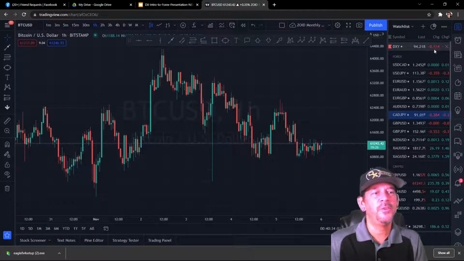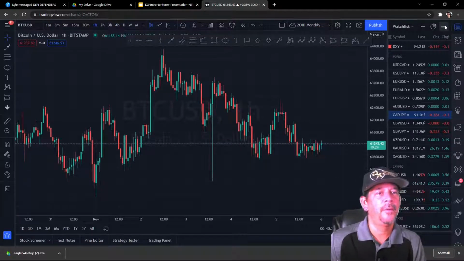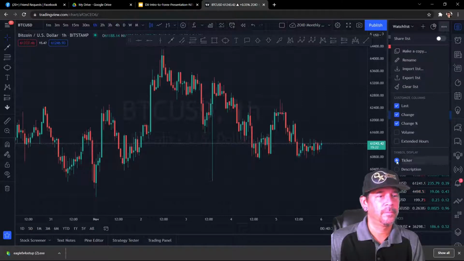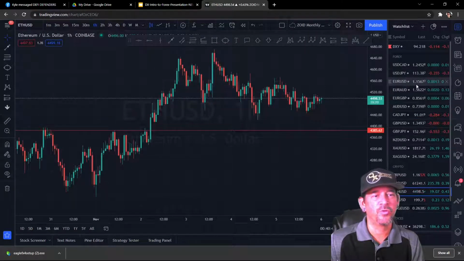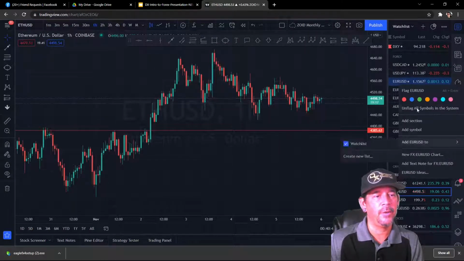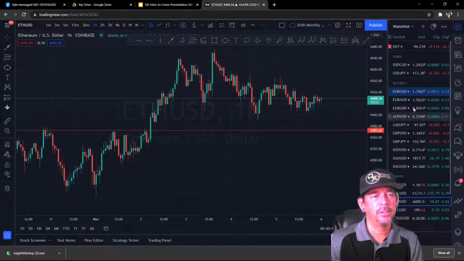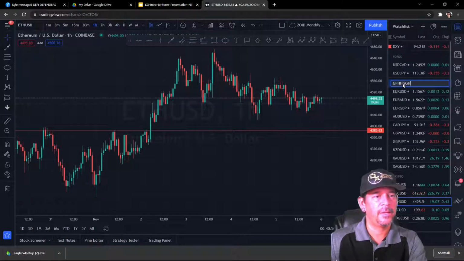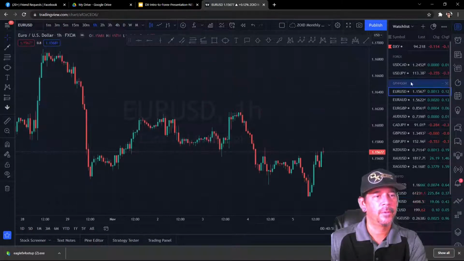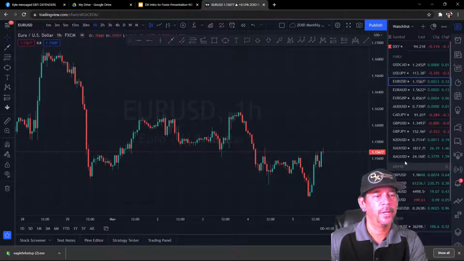Now, if you do want to do sections, what you're going to do is right-click anywhere in your watch list, add section, and there it is. It added a section automatically, and then you can drag your sections around. That allows you to create sections like that, and then you just click on it and it'll allow you to name it. Okay, so we're going to go ahead and get rid of that.